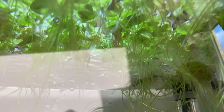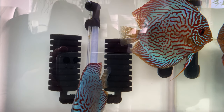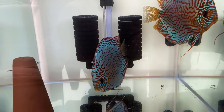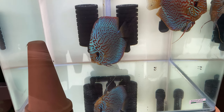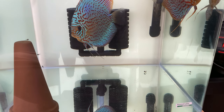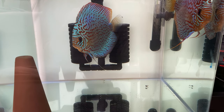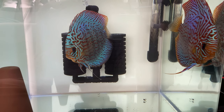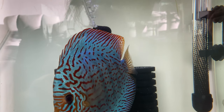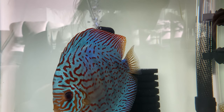I tried switching off the sponge filter because it seemed like they were being distracted by the bubbles, so they kind of lose their way in those bubbles. That did help, and for a moment they did go back to their parents, but that was a very short-term solution because whenever I switch the sponge filter back, they start floating all over the tank again and do not stay with their parents.